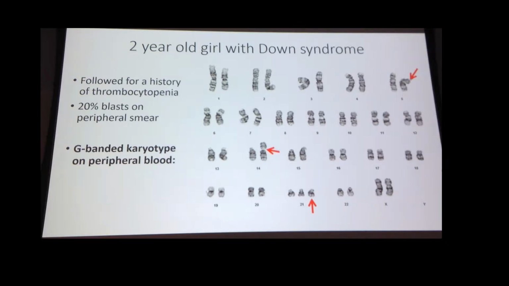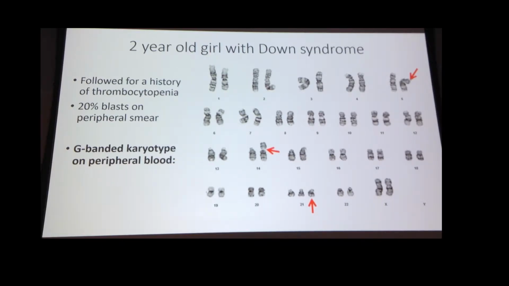And a G-banding study was done. And this study showed, you can see up in the corner there, that there were some deletions in chromosome 5, as well as a copy of the long arm of chromosome 1 here that was stuck on the end of chromosome 14. So there's an extra copy of part of chromosome 1. And then finally we can see an extra copy of chromosome 21 here at the bottom, confirming the patient's known diagnosis of Down syndrome.